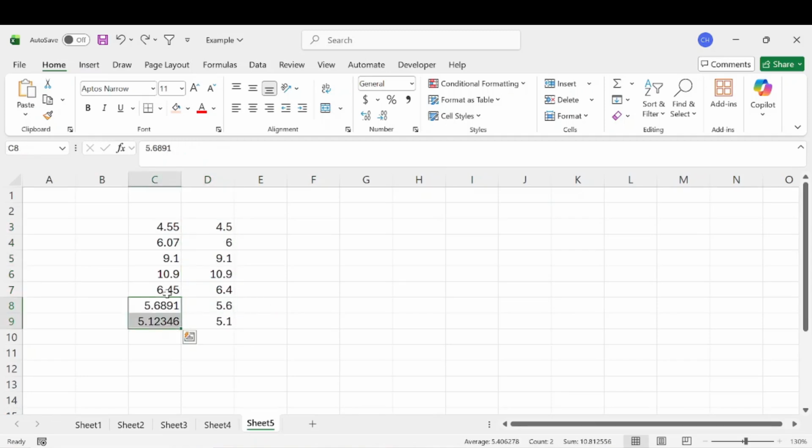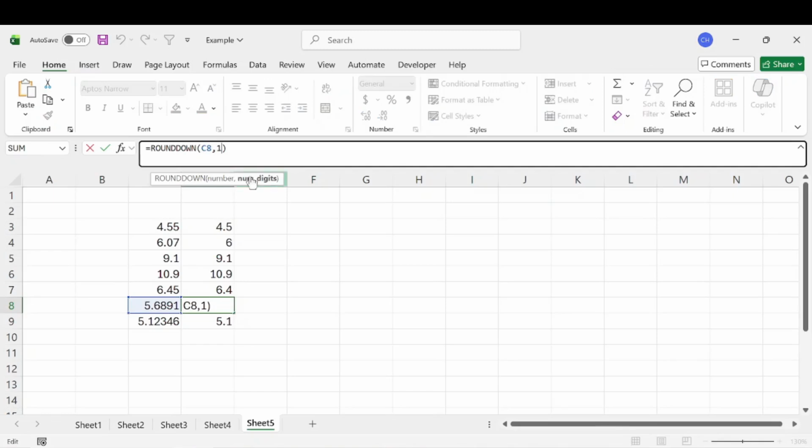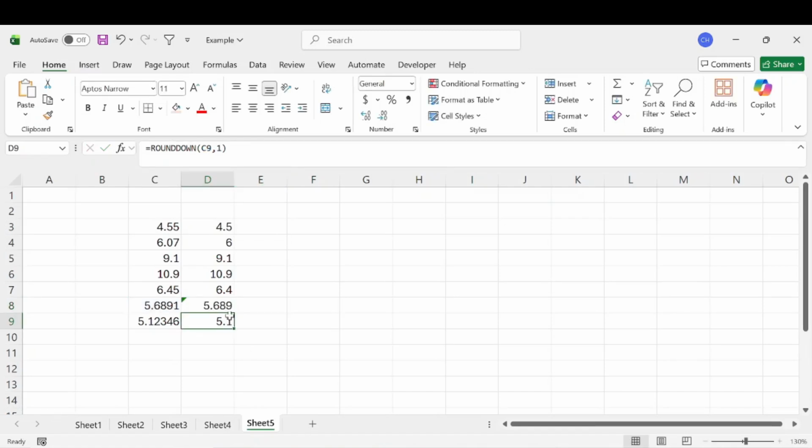Now with these two numbers, we'll notice a lot more decimals than these ones. So what we're going to do is for these last two numbers, we want to round to 3 decimals. So we'll go ahead and hit enter, and then we can drag this down, and we can see that this will round all these numbers down. And there you have it. That's how you can round down in Excel.